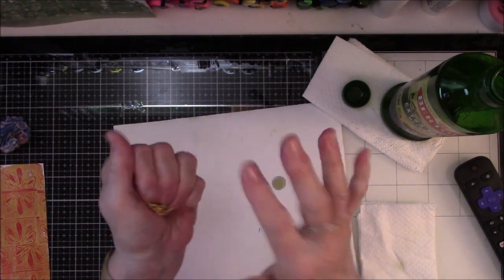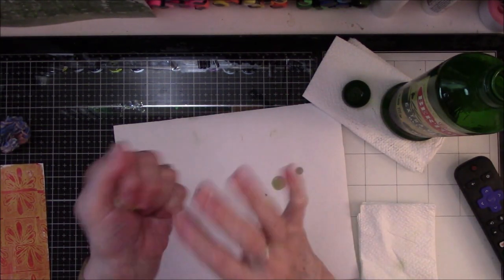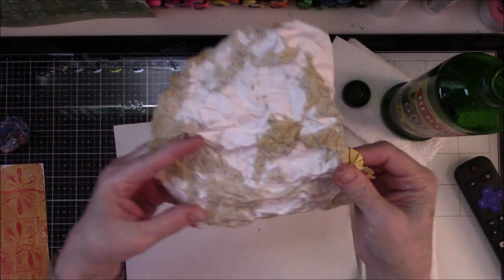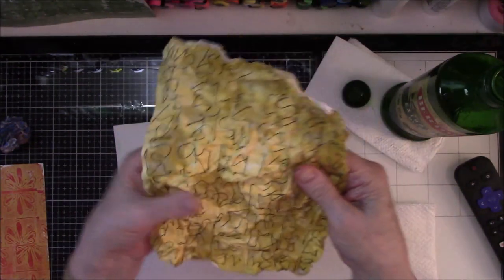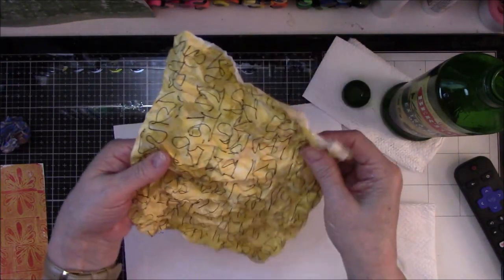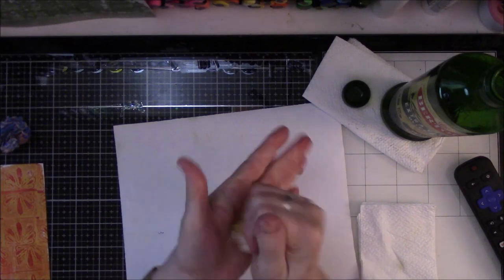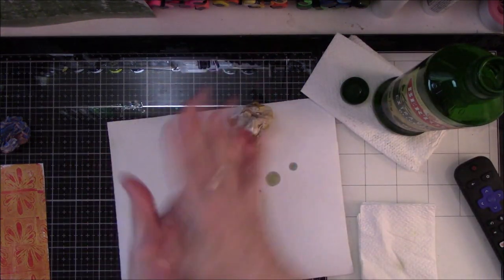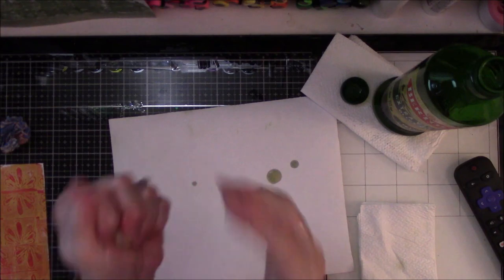This is a time-consuming project, but I wanted to show you how it changes the paper — it gives it this nice cloth texture. The Japanese also do it with some kind of a rice paste or rice substance when they do theirs. The oil is starting to soak through, and because it's soaking in, this is getting darker, which is a more rich color. You can put too much olive oil on your hands, and then your paper will feel a little bit wet, so that's why you need to hang it up to dry.